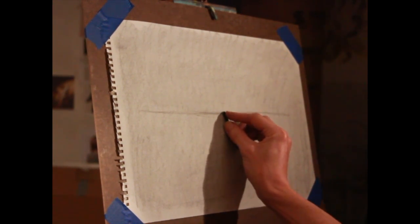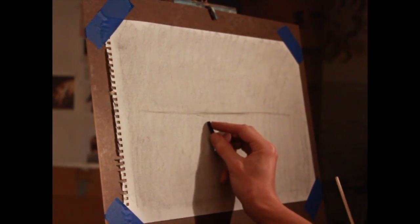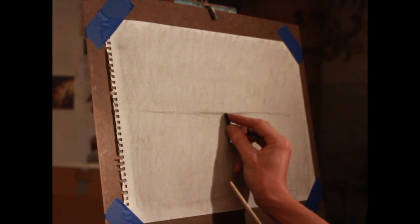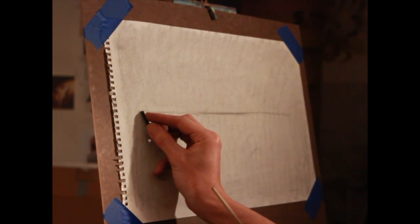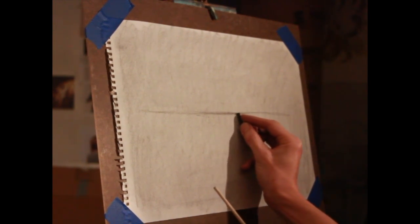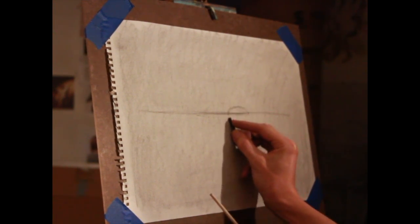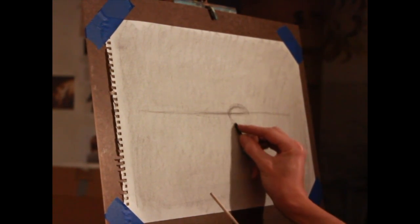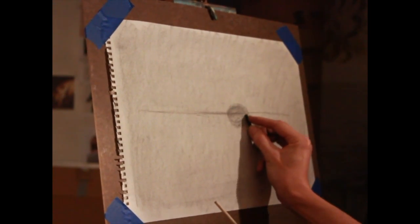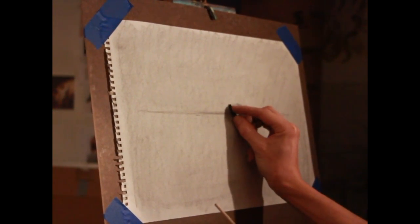So I'm going to start just with the mass drawing of my egg. If I put it in the center of the paper, that's one type of composition. But I think when I look at the egg, it's not exactly in the center of this line. If I evaluate where it is, it's going to interact with the line about here and here. So what I'm going to do is put in my masked shape.